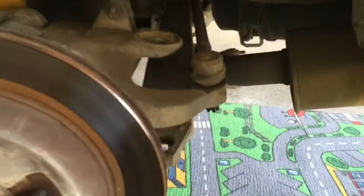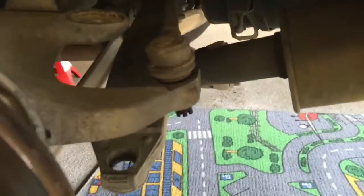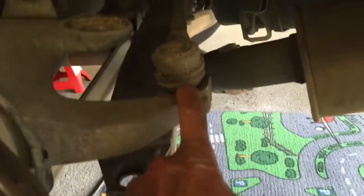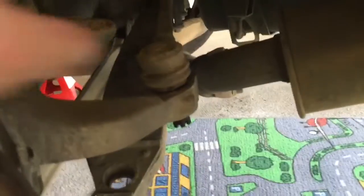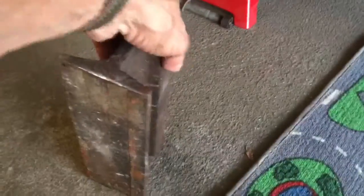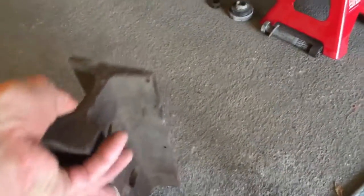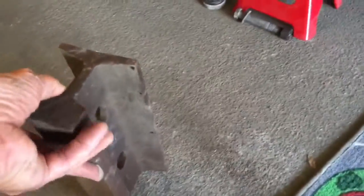To remove this tie rod end right here, they actually make a fork-shaped tool that you would put in this area and drive in as a wedge to pop it loose. You risk damaging the rubber seal when you do that. Instead, I don't have one of those, so I've got a heavy piece of metal. It's actually an old piece of railroad tie that I took in a shaper when I was in college, in machine shop class, and shaped it with some sharp edges on it.